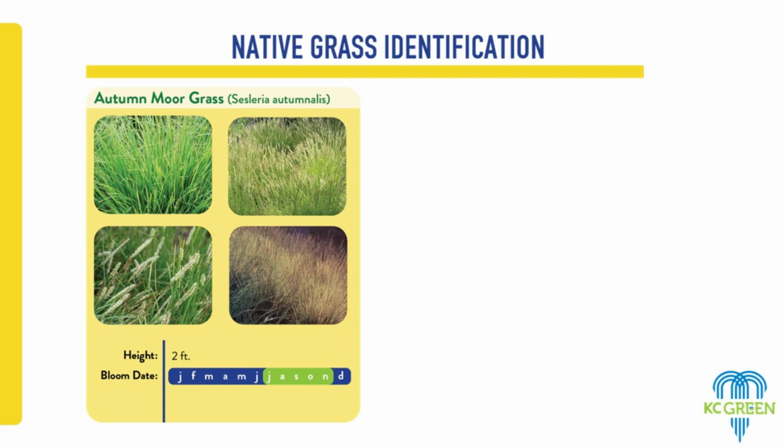The last one here, this is one that's actually not a native grass, but you may see it on the facilities. Autumn moorgrass. It's a very short little clumping grass. Has some nice little showy seed heads. Again, it prefers more dry soils, so this is not something that would be in the basin bottoms, more on the edges and upper slopes. But it's just a nice little short clumping grass that helps fill in and cover ground. It can provide almost like a green mulch to some of the taller perennials and shrubs.